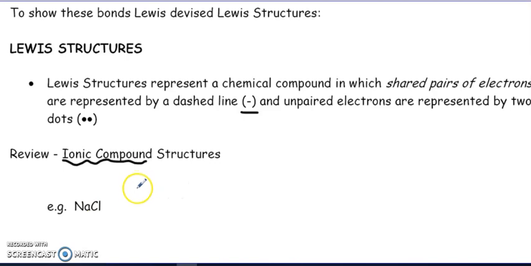So sodium, right? So just to kind of review here, sodium is in group 1, has 1 valence electron. Chlorine is in group 17, it has 7. So obviously it's a very simplified example. Sodium is a metal, so it is going to lose, and chlorine is the nonmetal, it's going to gain. So you have a transfer here.